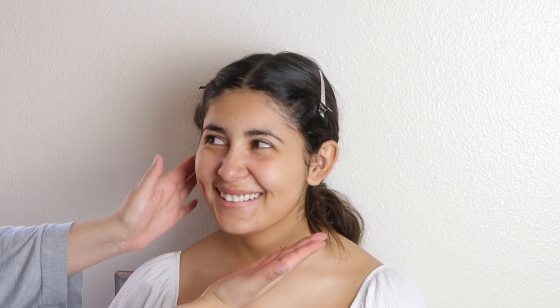I've prepped and primed this beautiful face already — hydrated, everything looks great. I'm going to go straight in. I'm not going to do any hard eyeshadow. I'm just going to go straight in with her concealer — actually, no. I'm going to start with the eyebrows first. Eyebrows are important, so we're going to start there first.